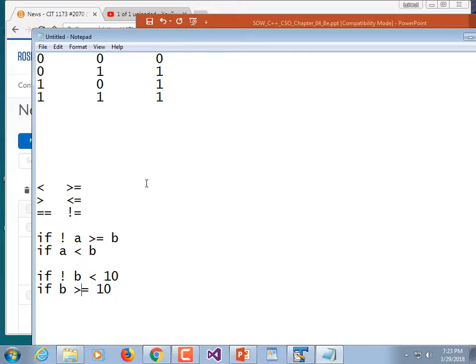What would happen if I'd left that off? Well, they would behave differently. Since if B were equal to 10, neither would. Right, because if B equaled 10, then that's wrong. It would be false there, but it would be true there. Because is 10 less than 10? No, but this would turn it to a true. Is 10 greater than 10? No, that's a false. And I was trying to write something where they express the same thing. So you just have to remember that.